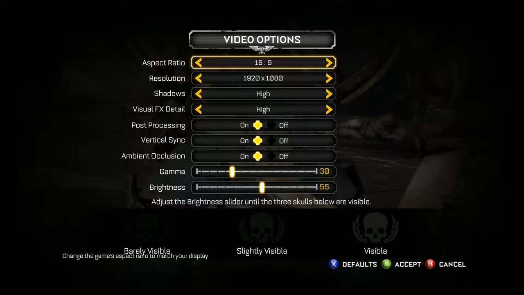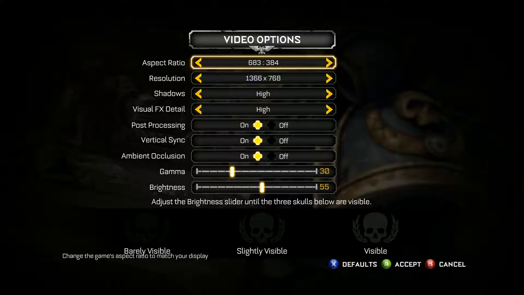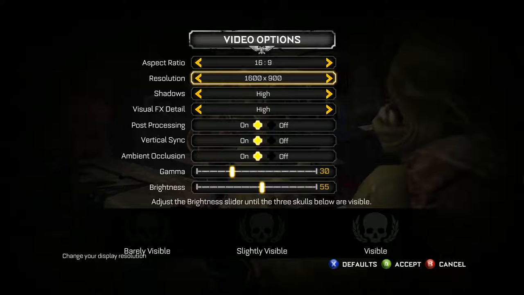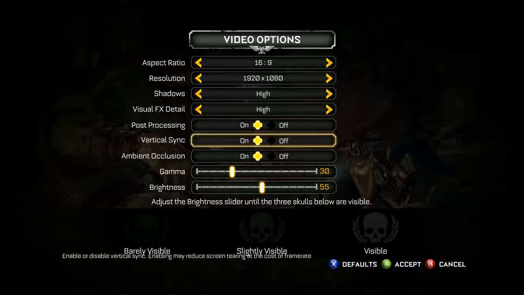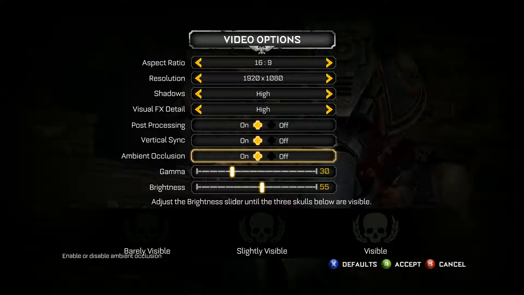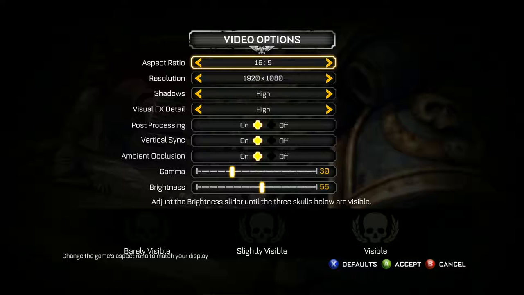Aspect ratio, funnily enough, is quite deep. Now, I've never seen this many aspect ratios in a game options menu before. I like 16:9, 1920x1080, which is what you're seeing today. Other than that, shadows high, effects high, post-processing on or off, vertical sync. Just leave it on for today because you want the 60 frames. Yeah, camera and brightness, and that pretty much is all you have. So yeah, not many PC options for graphics.